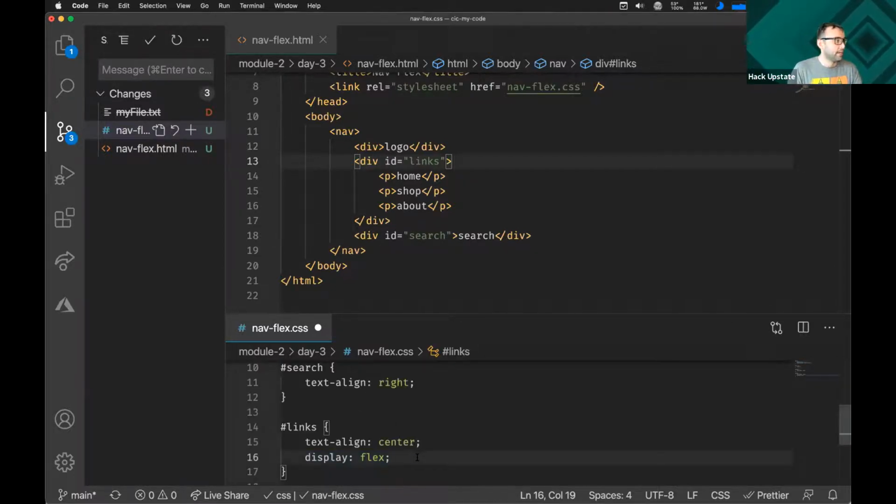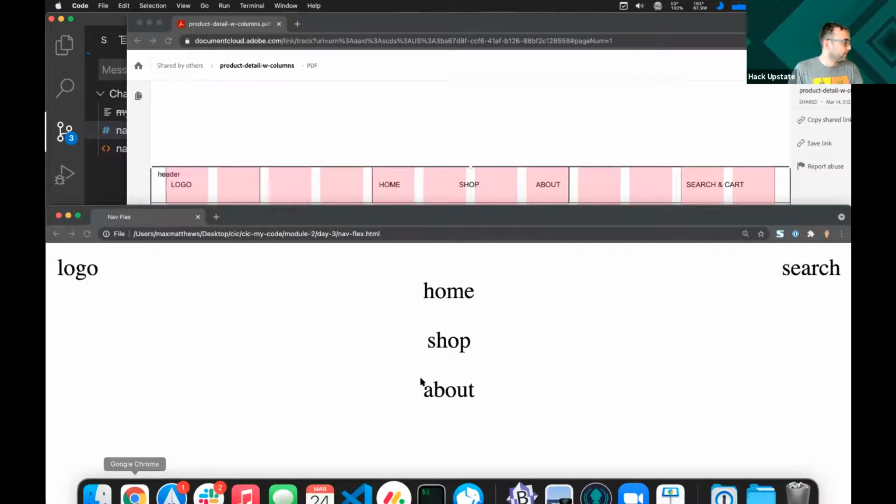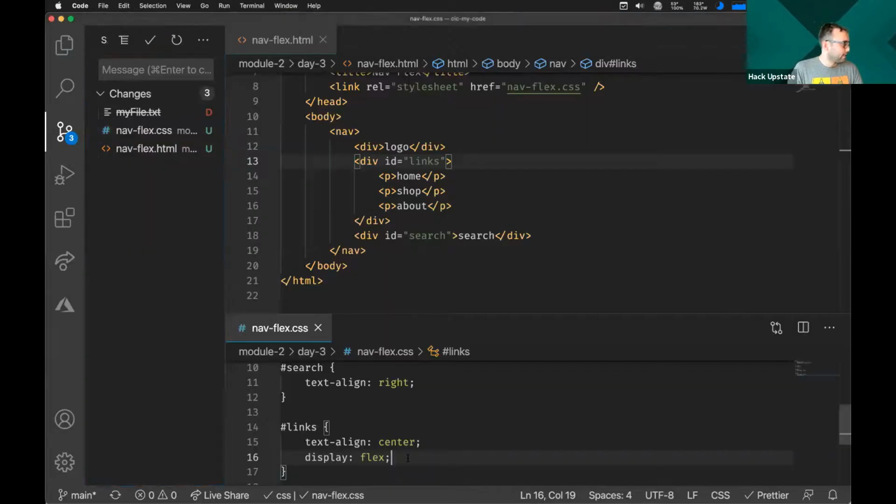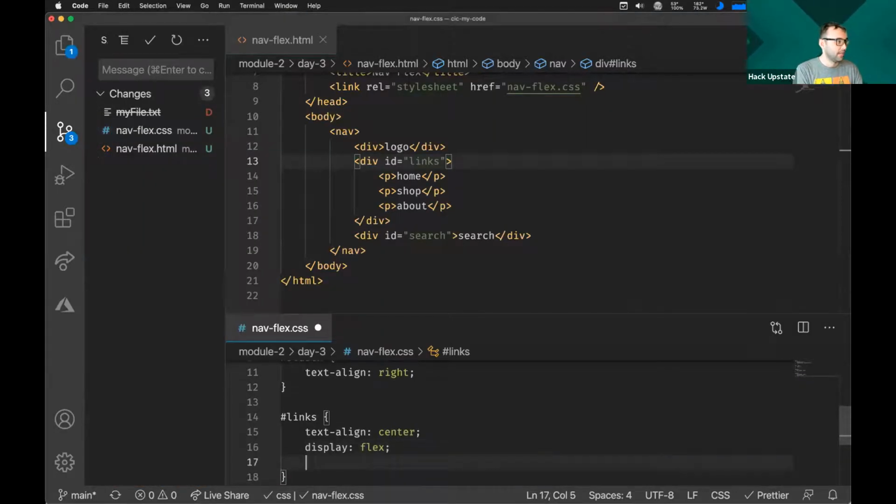So we're going to come down and we are going to save and go back over here and refresh. And okay, it's kind of better, but we'd like some space around that, right? So again, we're going to come back in here and we're going to say align content.